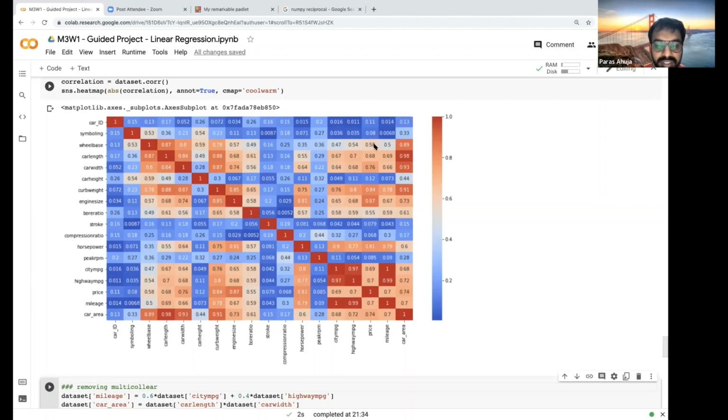This is wheelbase's impact on price, and this is car area's impact on price, right? Yeah, it's car area, but it's not that significant. Car area affects price by 0.74. Another thing: although we have combined length and breadth to come up with the car area, it might be the case that even car area itself is not that irrelevant, right? So we'll try to ignore one of them. Wheelbase we can ignore, that is for sure, right? If we have car area, wheelbase can be ignored straight away. Am I right, Rohan?